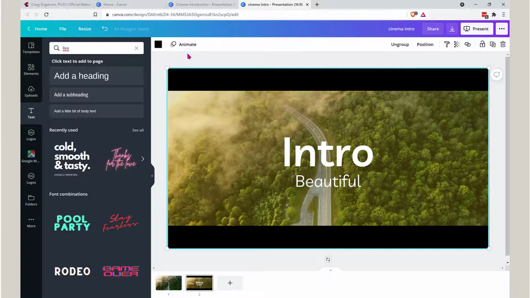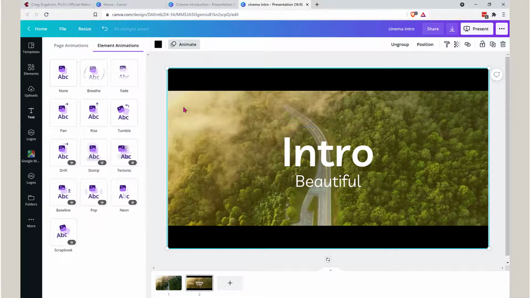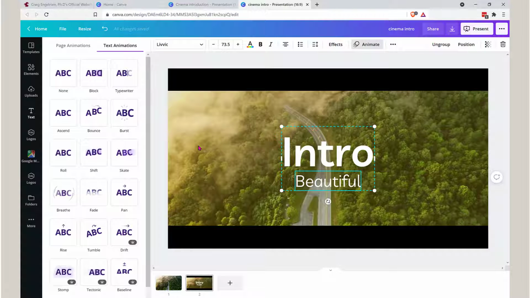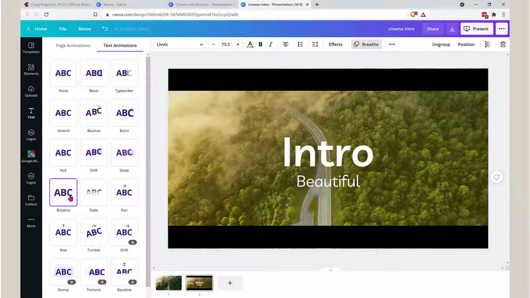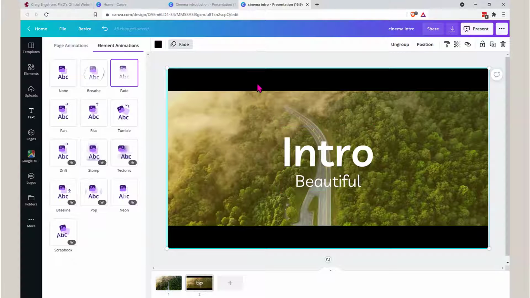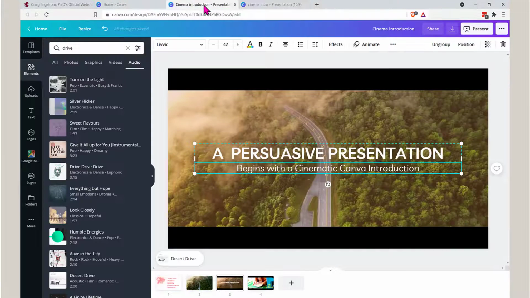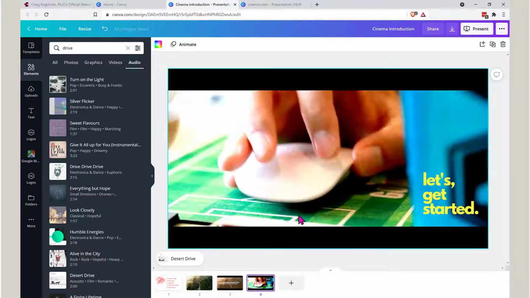All right, the next thing that you might want to do is create some animation for this. So I would go to animate. You can do maybe a fade in for the entire thing. And then for the typeface, you can play around, but I think for this one, I used a breathe option so that it pulls in. You want to make sure you have both of them selected. All right, so perfect. Now, the next thing that I want to do is add another sort of video element. So move on to the next one.